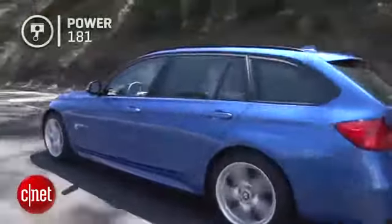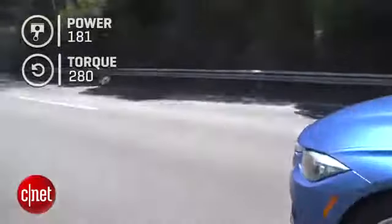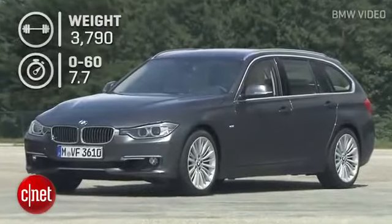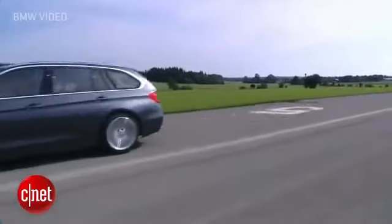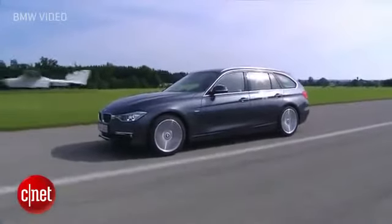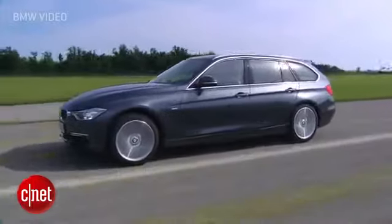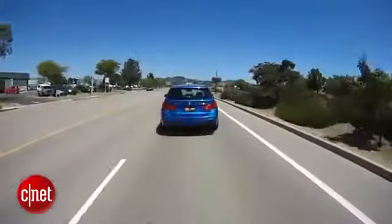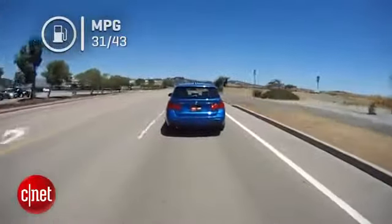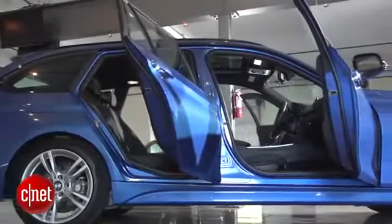The numbers: 181 horsepower, but 280 foot-pounds of torque — welcome to turbo diesel land. The car weighs about 3,800 pounds but gets up to 60 in about 7.7 seconds. That is 1.7 seconds slower than the gas engine car, a dramatic difference. But when we get on the road, I'll be able to report that diesels feel faster than they print. The MPG is the ringer — that's the big story here: 31 city, 43 highway, for an average of 35 estimated.